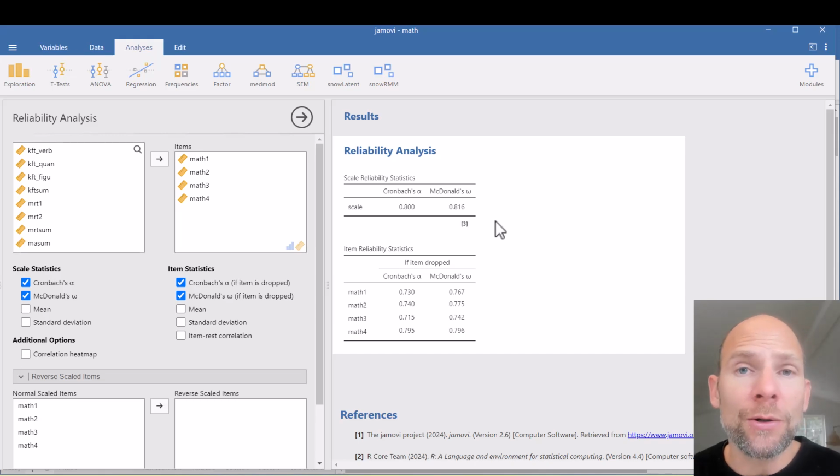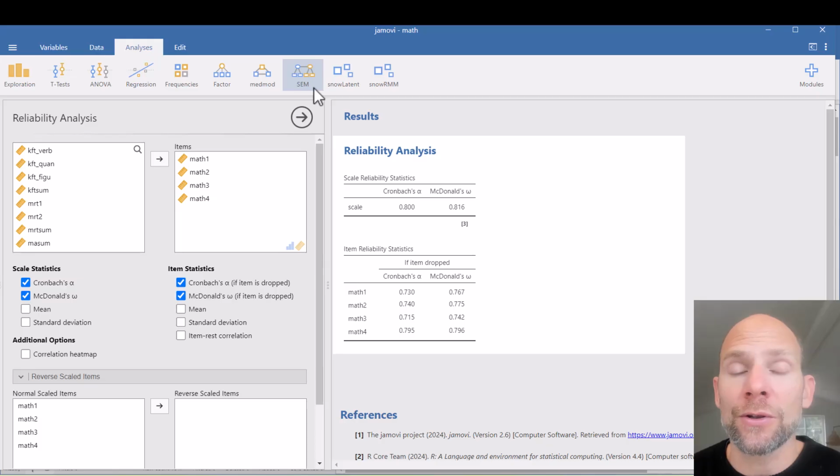So I also want to show you an option that I like very much, because it allows us to fit the corresponding measurement model and to obtain a test of model fit for that model before we even interpret Cronbach's alpha or McDonald's omega. So this is found under the SEM option.